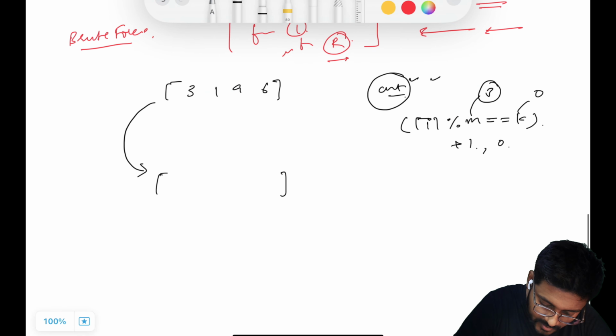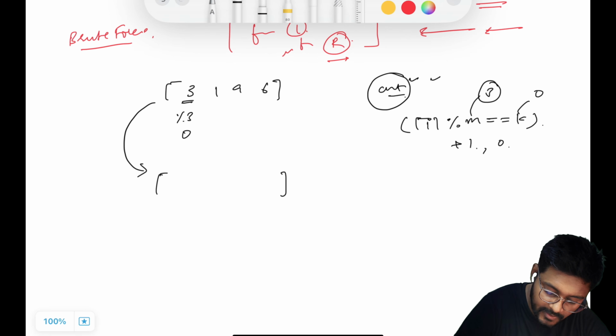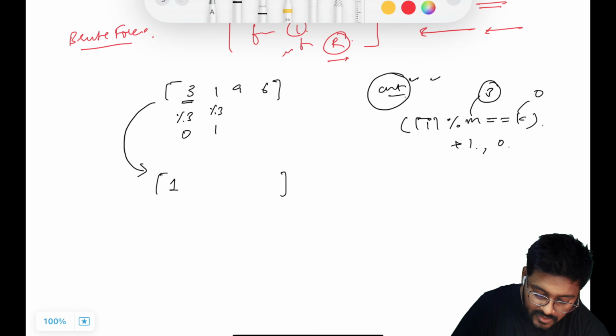So the first element is 3. If I take modulo with m, which is 3, 3 modulus 3 is 0, which is equal to k, since k is also 0. So yes, this item is going to contribute to the answer. What about 1? 1 modulus 3 is 1, which is not equal to 0, which is our k, so it is not going to contribute.